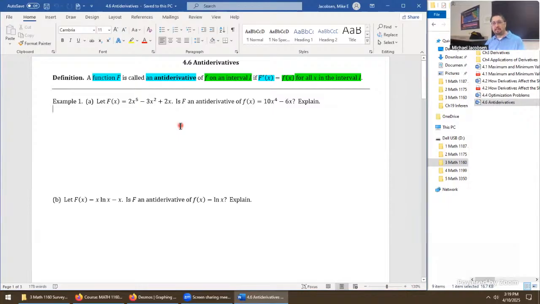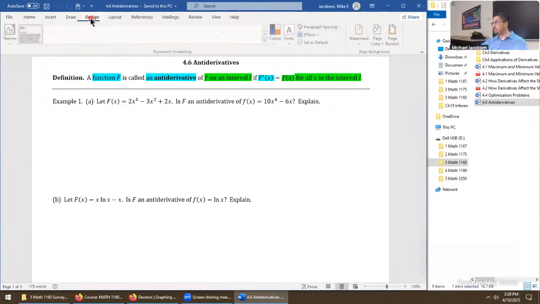So now we're dealing with a kind of weird, mysteriously titled section called antiderivatives. The goal here is to try to unwind what we've been doing all along, starting in chapters 3 and 4. We differentiate something. We wonder, how do you reverse the process? If we can discover what that is, we'll be getting into integration very shortly.